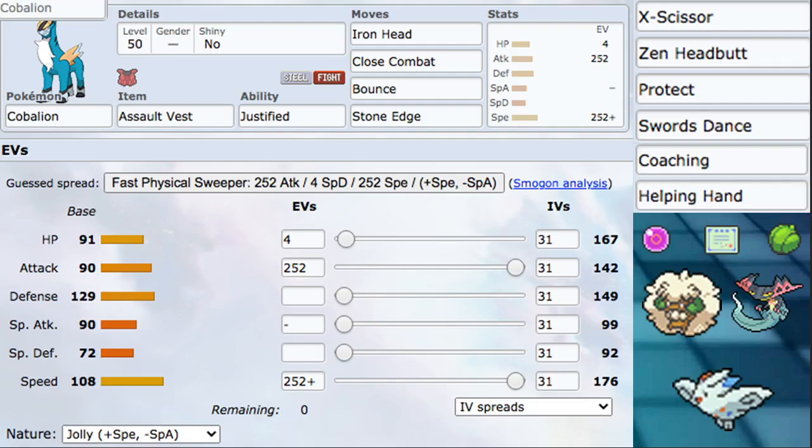Stone Edge being able to erase those pesky weather teams, like, we have a lot of rain going around, we have a lot of sun going around with Chlorophyll Venusaur, Solar Power Charizard. We got a lot of Kingdra. Stone Edge becoming Max Rockfall is pretty solid, and the Pokemon's really fast, so it actually outspeeds a lot of things as well. And honestly, neither of those Pokemon threaten Cobalion too much.